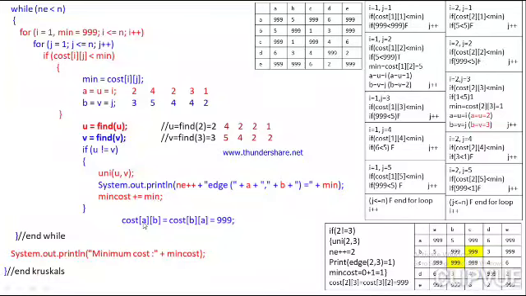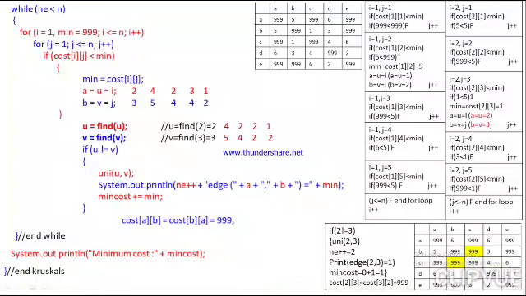After that I'll make the 4 to 5 and 5 to 4 entry as 999. That is, wherever we are having this 2, they will become 999. This will also become 999. Again I'll come here, 3 is less than 5. Yes, again I'll enter this. Again among this entire matrix I'll check which is the minimum edge. So this is 999, this is 999.